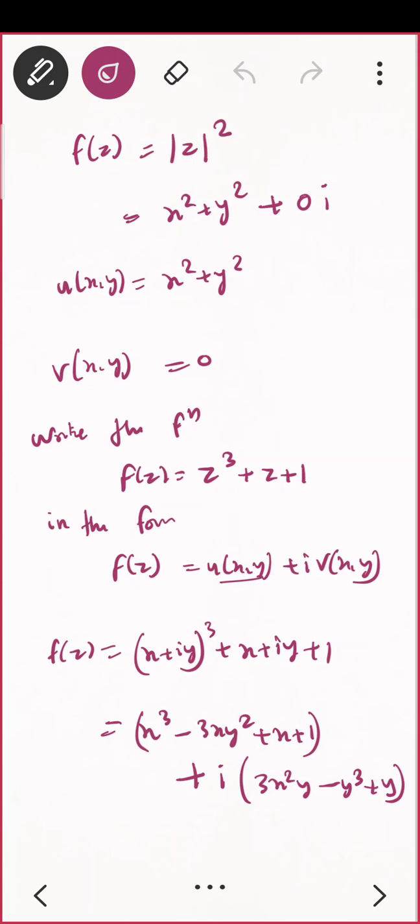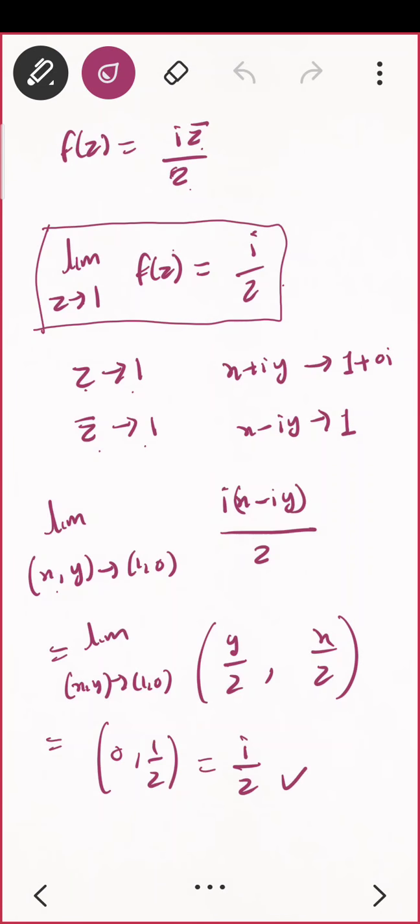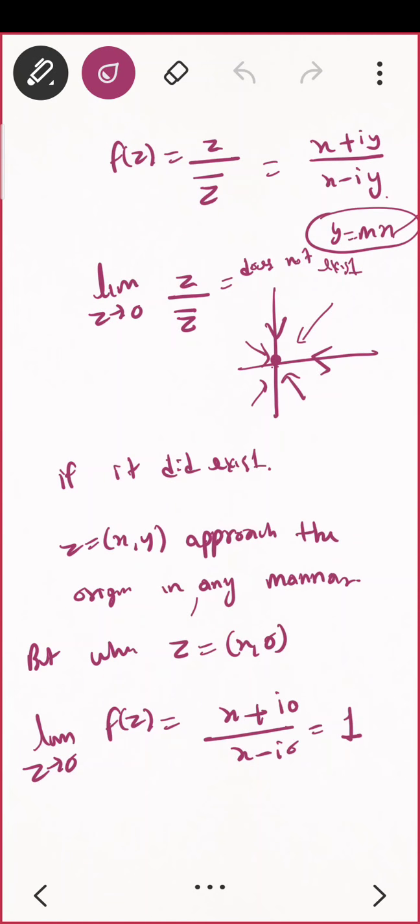Where did I prove that the limit does not exist for that function? I think z bar upon z was the function. Yeah, this one, correct. Here also see, I did not directly put the value. I tried to prove that this limit does not exist, correct? So how do you start? If you have any doubt whether the limit exists or not, then you have to put the value x plus iy and go back to your coordinate function, if you can do that.